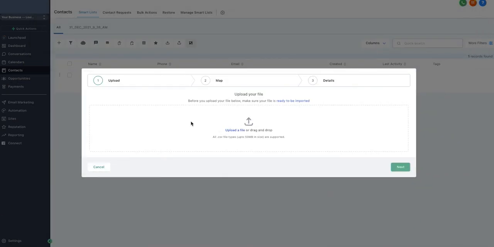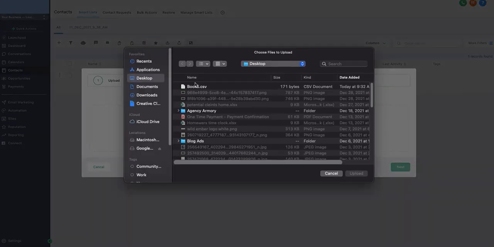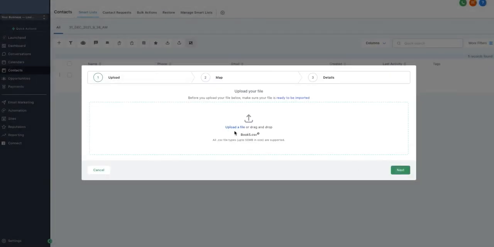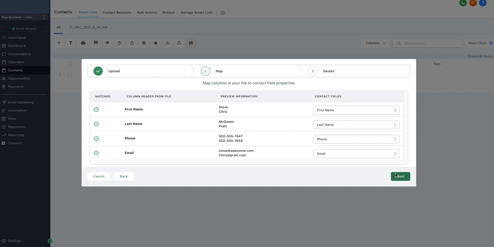So we're going to minimize this for a second and jump back over to CRM. We're going to click upload a file and find our file on the computer, and you'll notice that it shows the file name right here, ready to be imported. So we're going to click this next button, and it's going to read the file and try to match up those headers that we titled earlier. We titled these pretty well, so they match up exactly how we wanted.